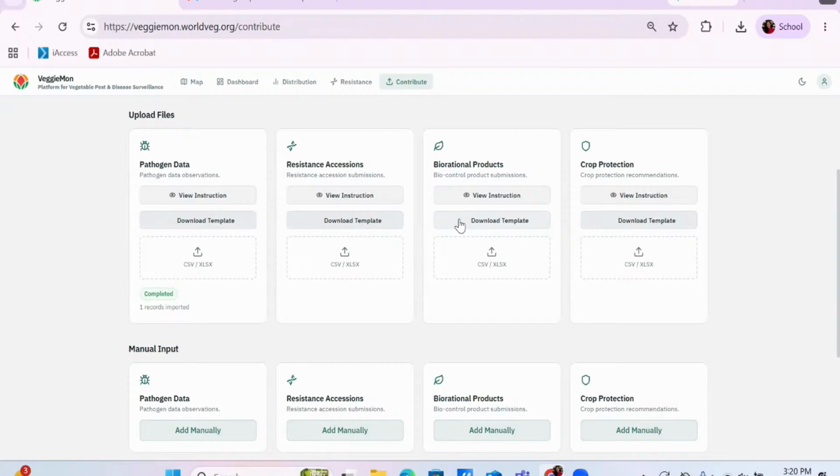That puts us on safe footing, right? We cannot depend on all the claims. So we depend on the government or other institution, whoever registered that product for a particular pathogen or disease. So if you have something already registered in your country, you can help enrich our database by putting those data in the system.